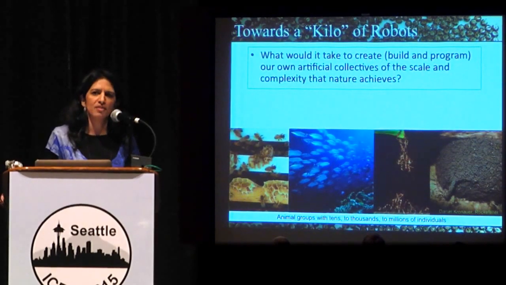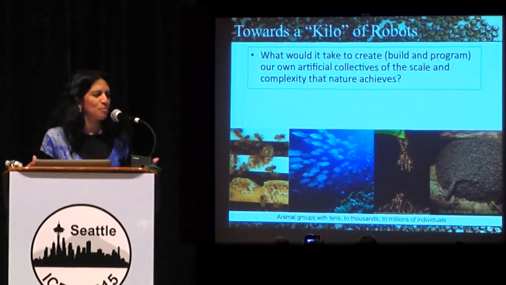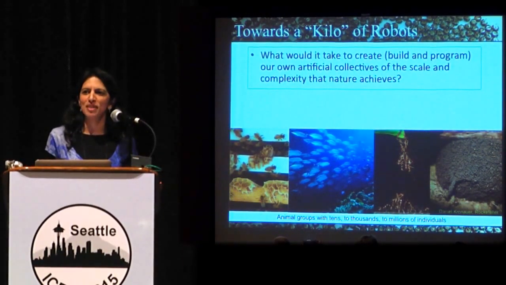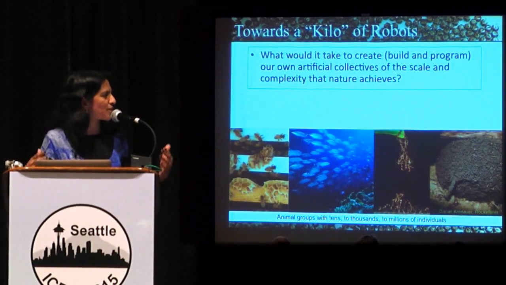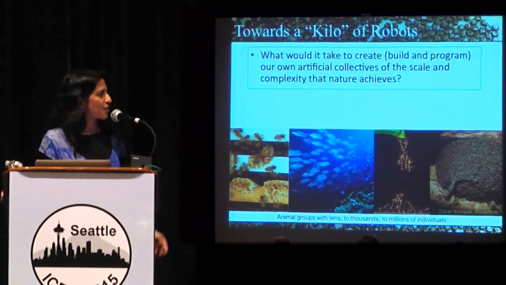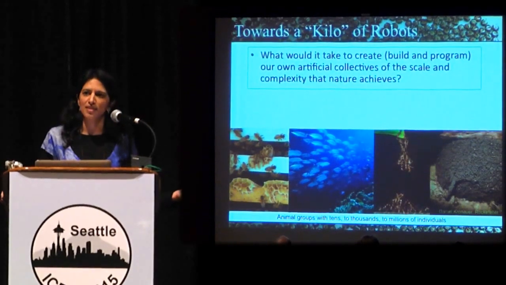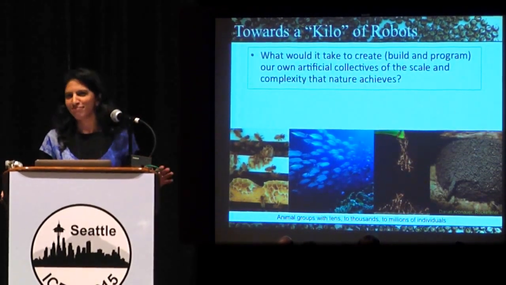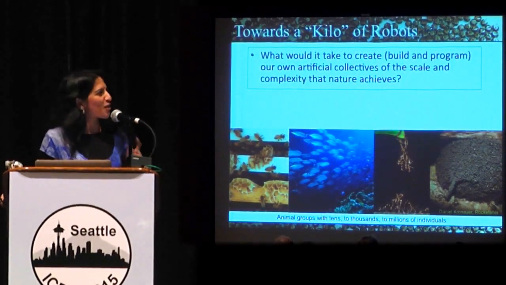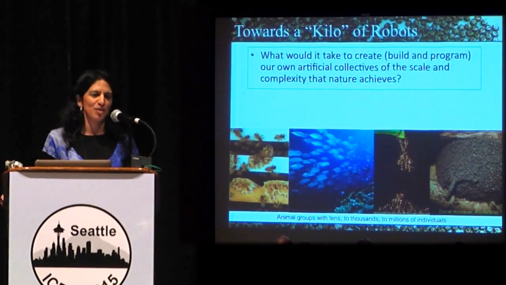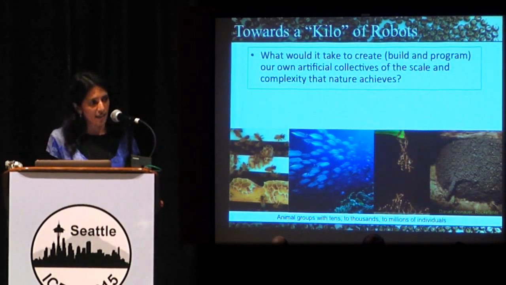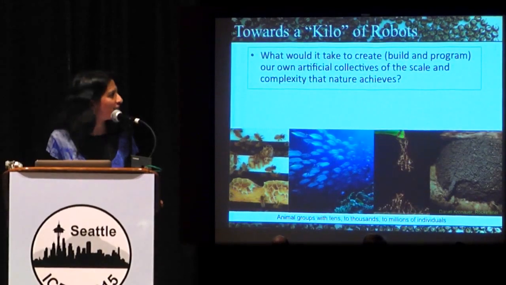The motivating question behind this project is, could we create a robotic swarm that competed, or at least gave us a sense of what it would be like to have one of these swarms with many, many individuals cooperating? Of course, in nature you've got thousands to millions of individuals. We're going to start with just 1,000. So could we make 1,000 autonomous robots work together? And what would be involved in creating that level of a swarm in our own backyard, or lab, really?